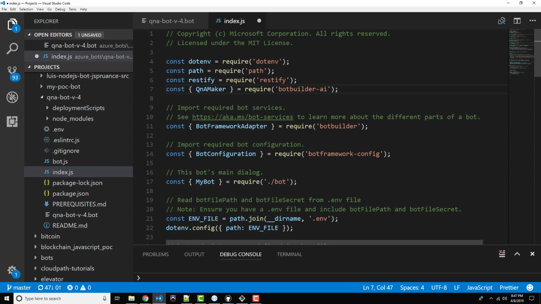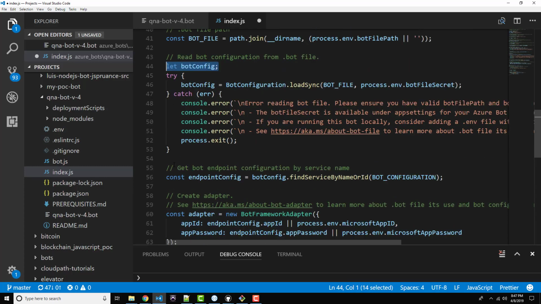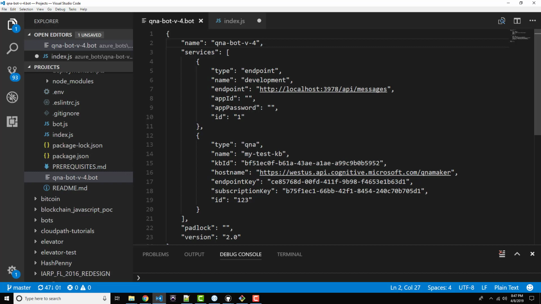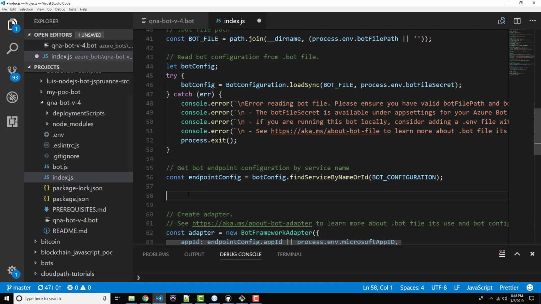All right. So now the next step is going to be to read in those values from the configuration file. So we want to make sure we go down below the spot where that's defined, which is right here on line 44. So let's see. Let's go right below this one. Let's go like line 58. All right. So here's what we're going to do. We have to assume that there could be more than one Q&A service configured in the bot file in this configuration. All right. So we only have one in this case, but we need to make our code robust enough to where it could handle it if there were several of these entries. So we'll create an empty array object, and we'll loop through all the config services, and any of them that are tagged with the Q&A name will push into this array. All right.